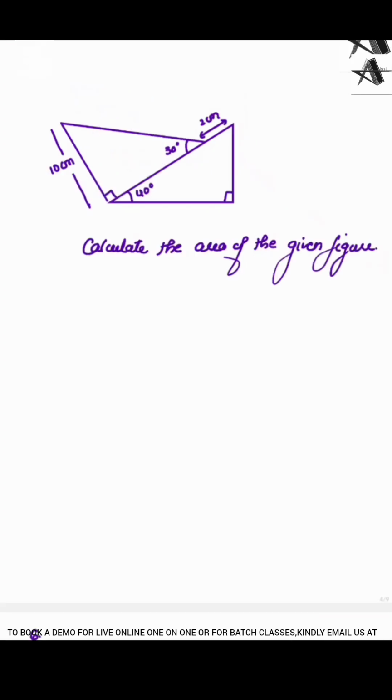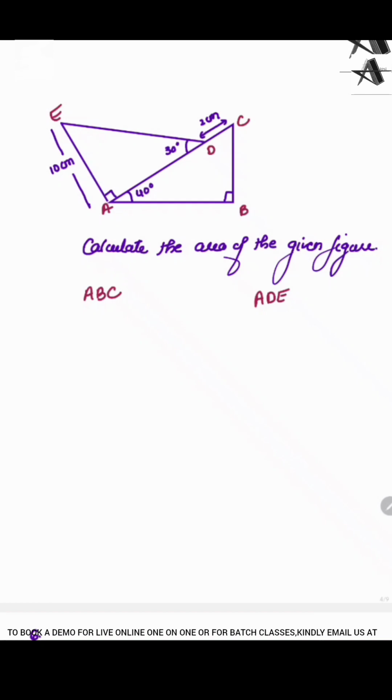Find the area of this given figure. It's a combination of two different triangles. So we have to calculate the area of each triangle, add them up, which will give us the area of this given figure. Let me name it, because in this initial figure there is no naming, but we are labeling it. Let me say A, B, C, D and E. So I am taking triangle ABC first, and here triangle ADE.